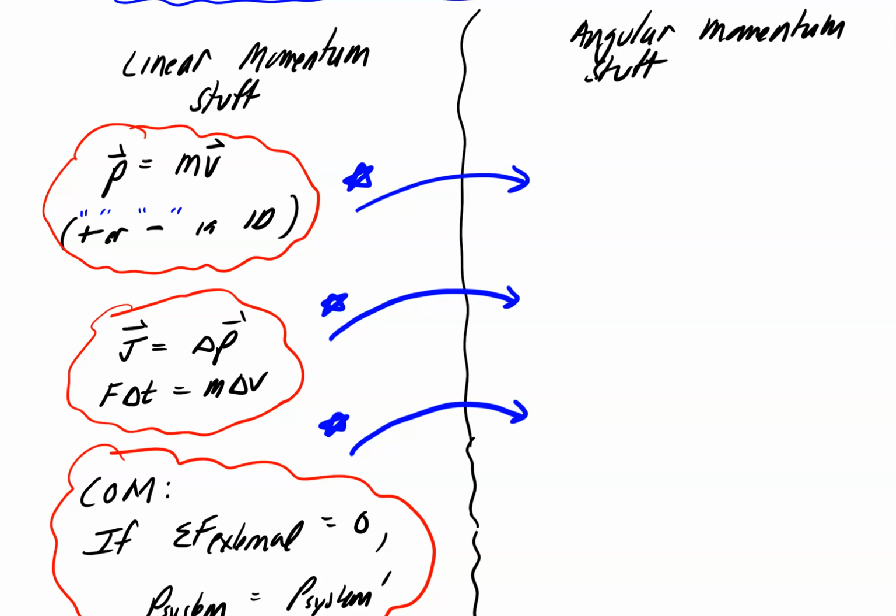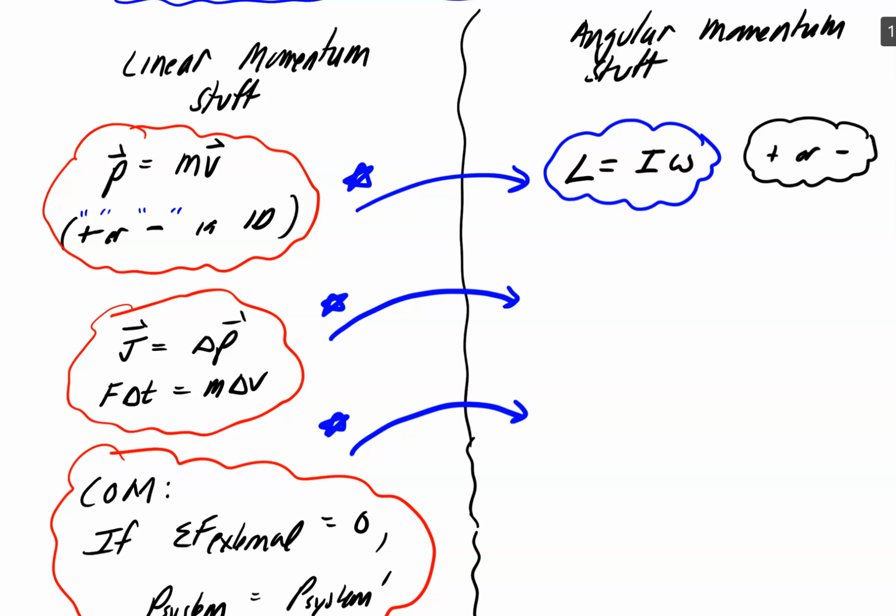Okay, so what is the analog to linear momentum in rotational motion? Don't blame me, but there is this concept of angular momentum, and the symbol for it is capital L, and it is a vector, although I'm going to go ahead and get rid of that because we deal with the vector nature, the directional aspect, with just plus or minus. That angular momentum is defined similar to momentum, except instead of mass, we have to deal with rotational inertia, or moment of inertia, and that's I. And then instead of velocity, we're going to have angular velocity. The direction is simply dealt with by just, hey, is it clockwise or counterclockwise? In which case it would be plus for counterclockwise and negative for clockwise. We'll do an example of this later, but that's the idea of angular momentum.